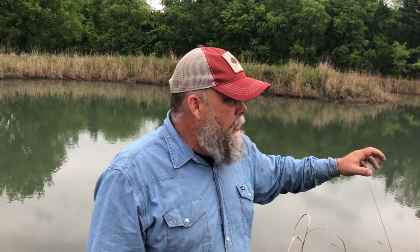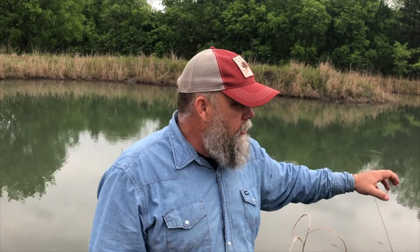And now these fish are all swimming up here close right now, but over time they'll disperse throughout the pond. They'll start to populate, and then when it's all said and done, we'll have a well-stocked pond that we'll still need to manage. It's not just set it and forget it. But over time, as we manage this pond and are able to take fish out and monitor the health of the fish that are in here, we should have a really great fishery that'll last a long time on this farm and give us a lot of enjoyment in the process.